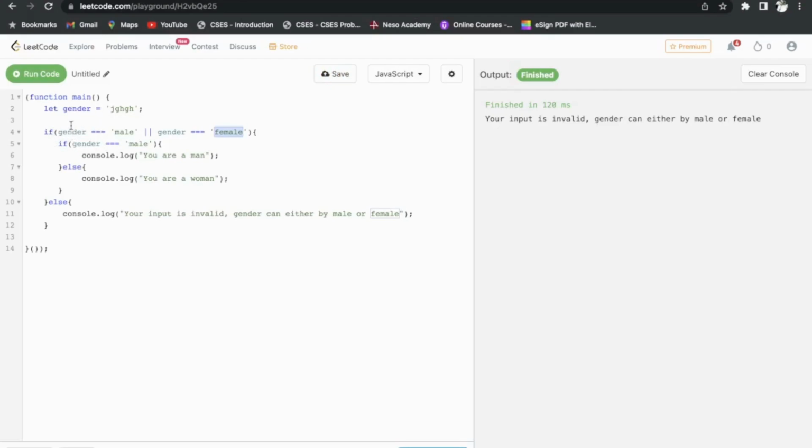So it's either the gender is equal to female or gender is equal to male. So now we want to run our final check. In this case, we have two conditions.